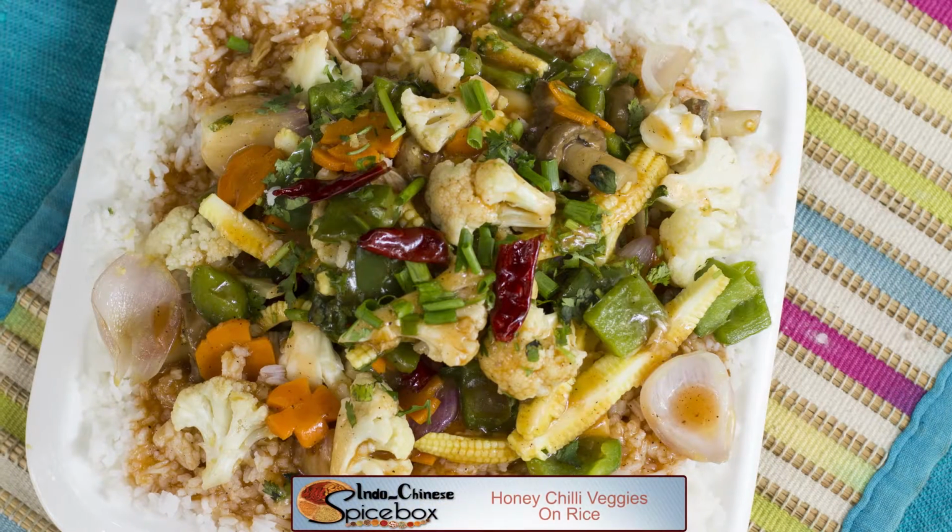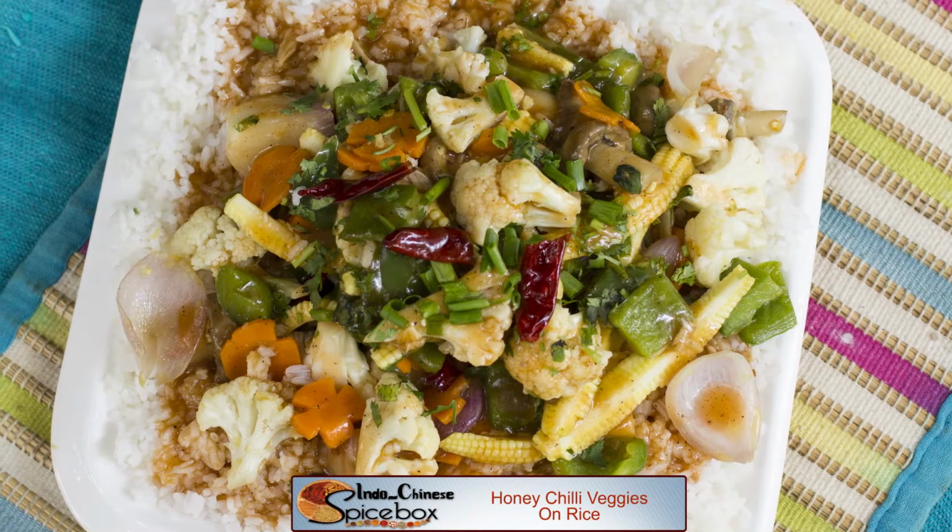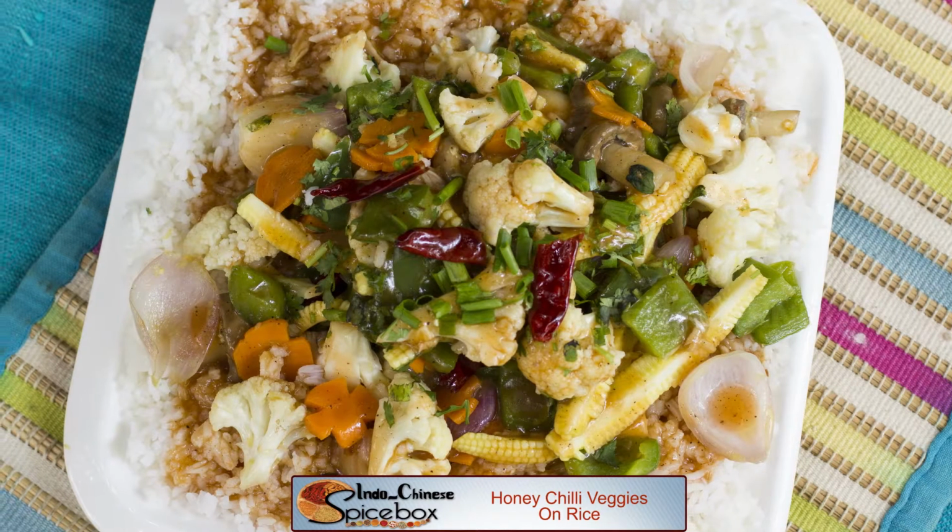Stir fries, despite their characteristic crispness, can sometimes get boring. So today on Spice Box, I will show you an exciting alternative sauce, honey chili sauce. Sumptuous mixed vegetables are stir fried with ginger, garlic and tossed in a sweet and spicy honey chili sauce served on a bed of rice. To make this dish, let's look at the ingredients.